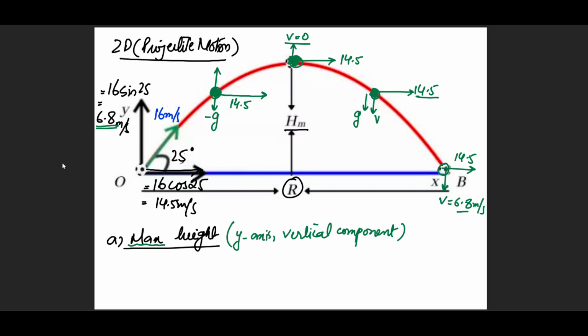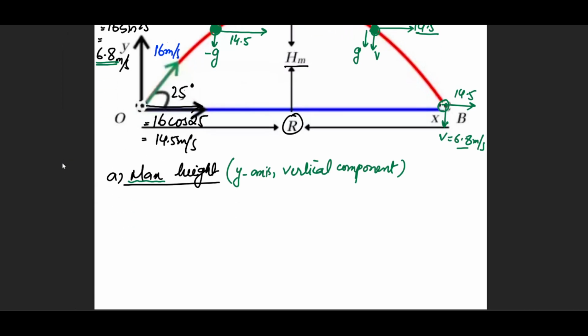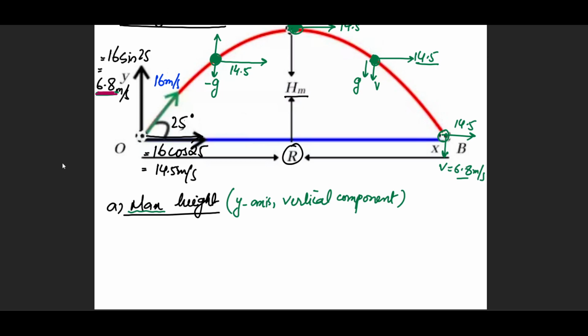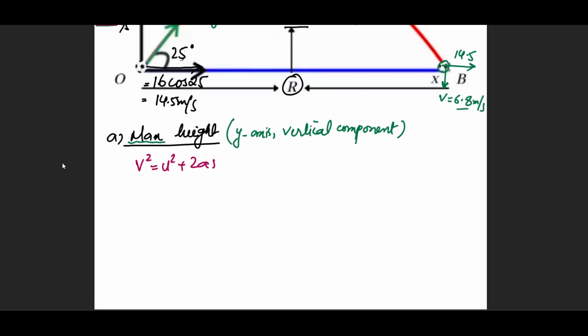If there was no gravity, then the object would never come down and there would be no concept of maximum height. So for maximum height, I should be considering the speed of the vertical axis, or the y-axis, which is 6.8 as mentioned at this point, right? So it will be v squared is equal to u squared plus 2as, exactly the same method that we did for the one-dimensional motion. This is 0 is equal to initial speed upwards, 6.8 whole squared, plus 2 into negative 9.81 into s. So if this 6.8 goes to this side, this becomes negative, negative, negative cancels out.